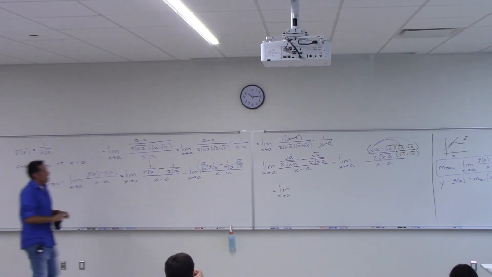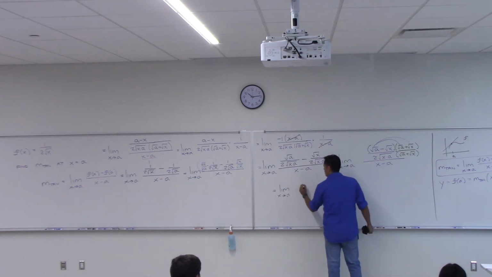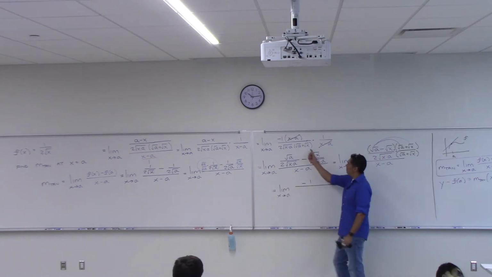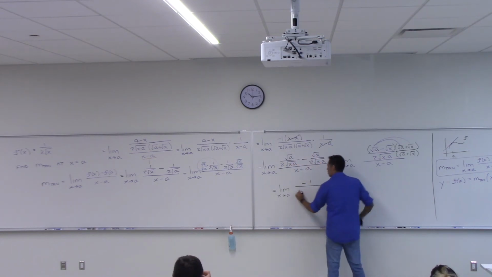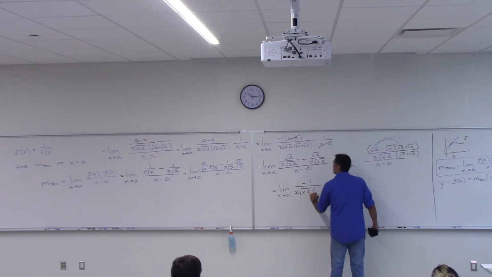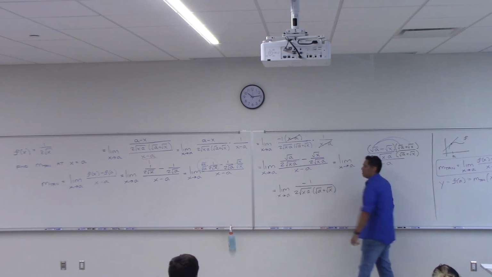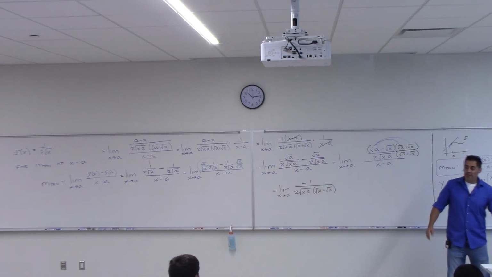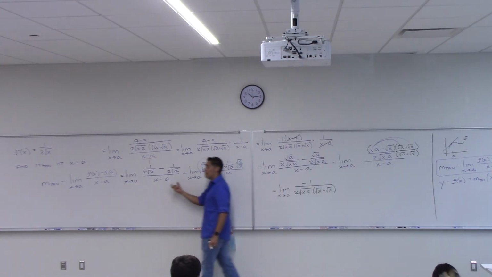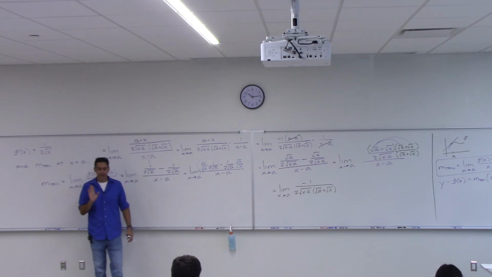Limit x goes to a. All right, what's on top? -1 over, and then on the bottom is just all this, right? Okay, so 2 root x times a parenthesis root a plus root x. There we go. We finally got it to a point where we don't have that x minus a on the bottom anymore, so we shouldn't have division by 0 anymore, right?